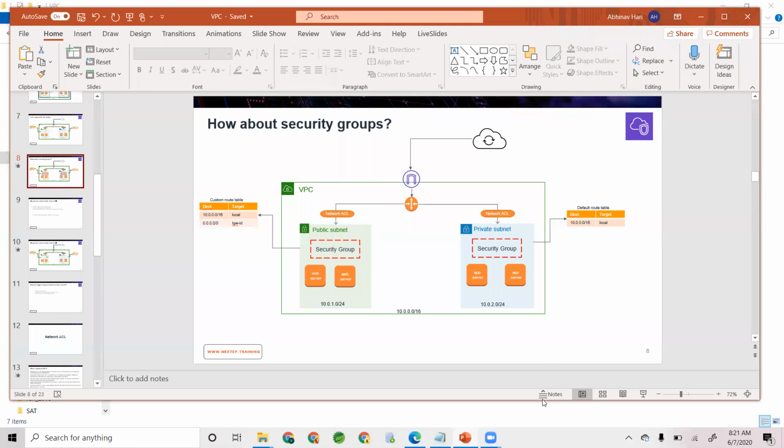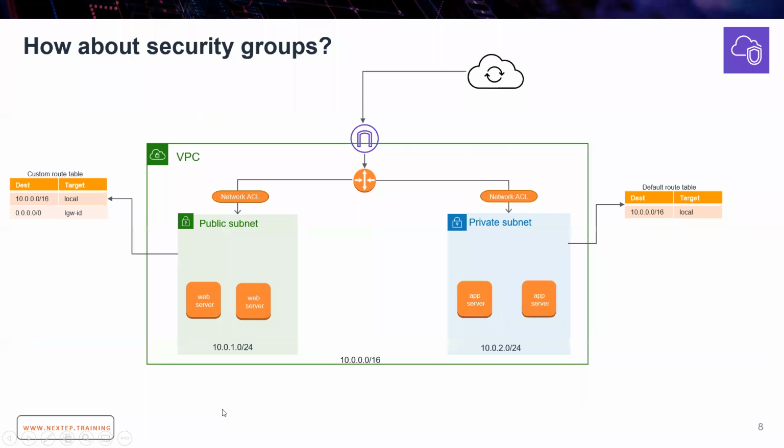Okay, good morning, everybody. So, this is what we did yesterday. We created a custom VPC and created two subnets, public subnet and private subnet. We made public subnet really public by creating an internet gateway and attaching it to the VPC. And also created a custom route table and added an additional route to the internet gateway for all the traffic from the public subnet. So we associated that custom route table. We called it public route table. We associated that public route table to public subnet. That is how the subnet became public, really.